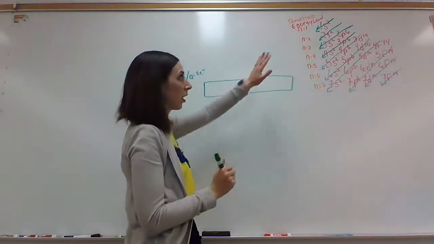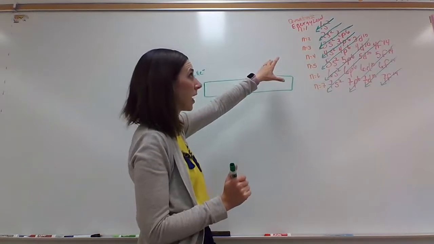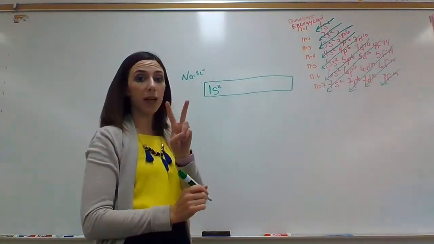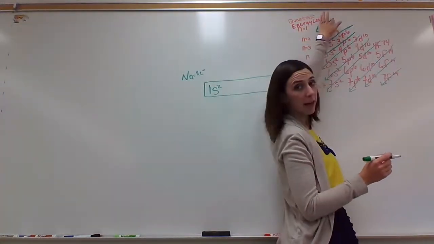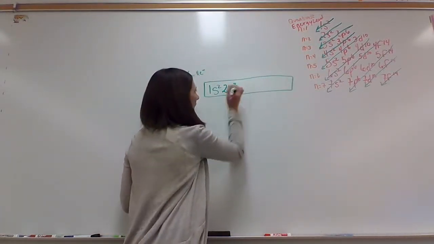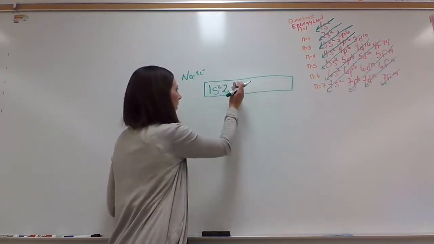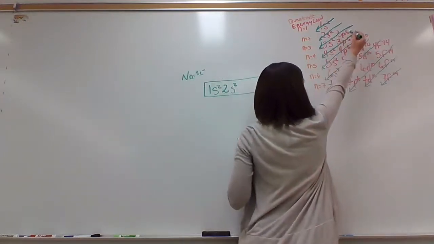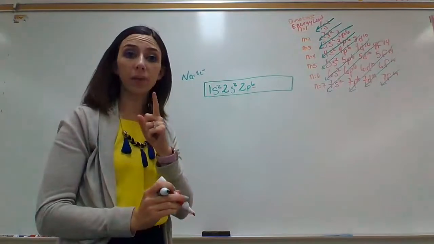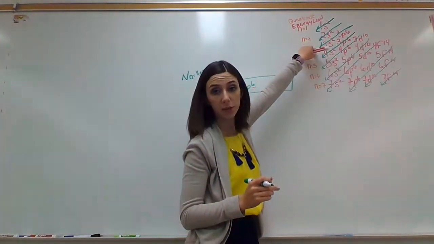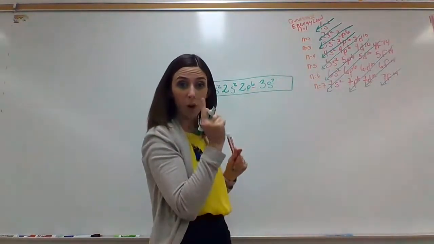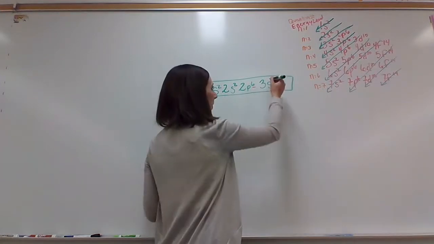In that box, we're going to start by learning how to write the electron notation. So we're going to start up here at the 1s2. So we're going to go 1s2. I now have 2 electrons. Next, I'm going to start at the top of the arrow and come down. So 1s2 to 2s2. That gives me 4 electrons. I'm going to go back up to the top arrow. 2p6. I now have 10 electrons. I need 1 more. So for this, it goes down to 3s2. But I don't need 2, I just need 1. So it can hold 2, but I just need 1. So it would be 3s1.